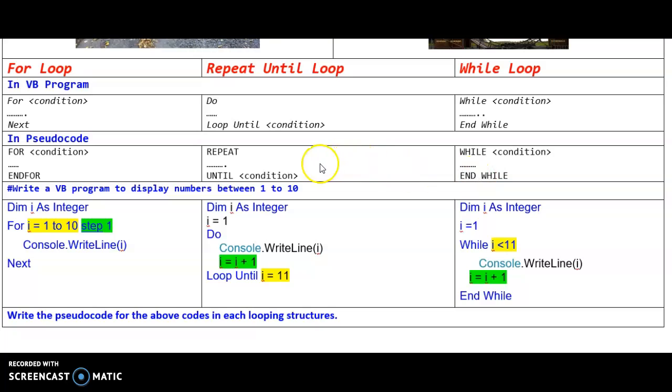Now can you see a difference between repeat until and the while loop? You can see that the condition for repeat until comes at the last, and the condition for the while loop comes at the beginning. That's why, if the condition comes at the top or at the beginning, then we call it a precondition statement or precondition loop. For repeat until, the condition comes at the last. That's why it has got the name post condition statement, or post condition loop.